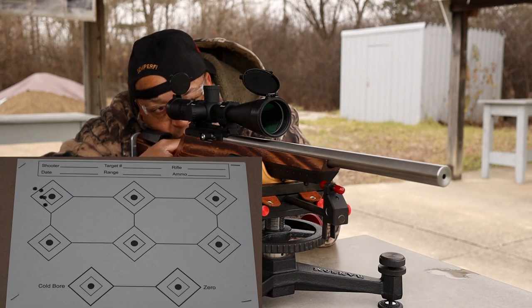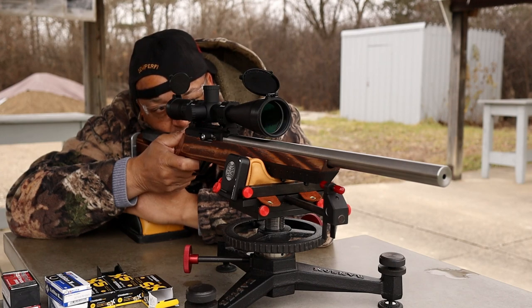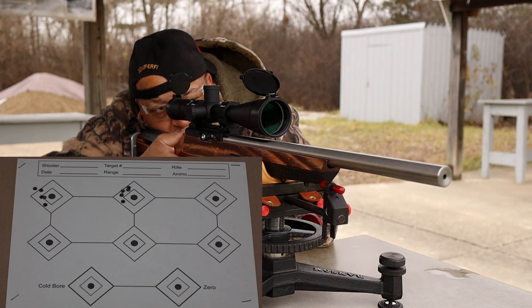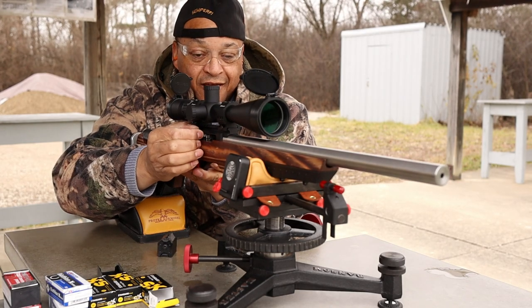I'm 100% not happy with the group, but this Shilen barrel may just not like SK Standard Plus. 100% feeding. All right, next five rounds. Man, I'm getting a couple of flyers out of SK Standard Plus. There you have it. 100% feeding.